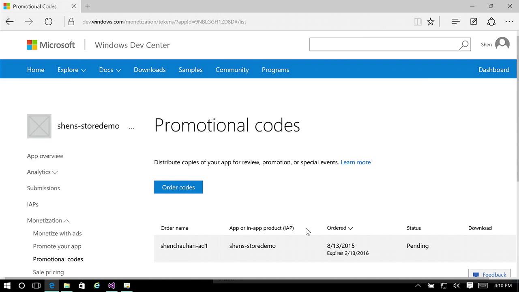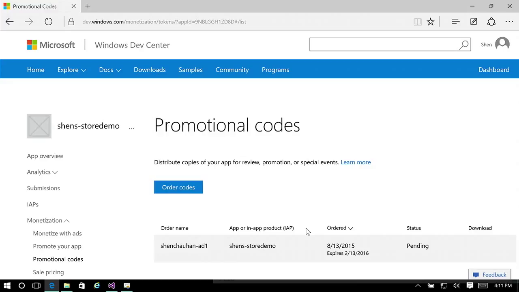What this basically does is it creates a tab separated file. And in that file, you'll see there's a promotion code, which is like a 5x5, like the redeem code bits that you get when you've got an Xbox Live account or something. And it'll give you a URL as well, which the user can go to. What that allows the user to do is redeem the code and maybe get free in-app purchases, or maybe free apps.